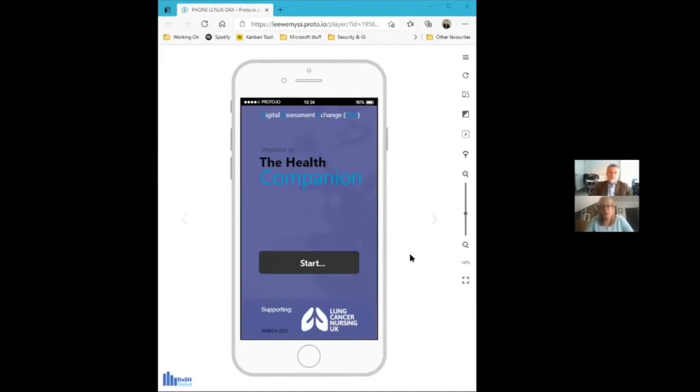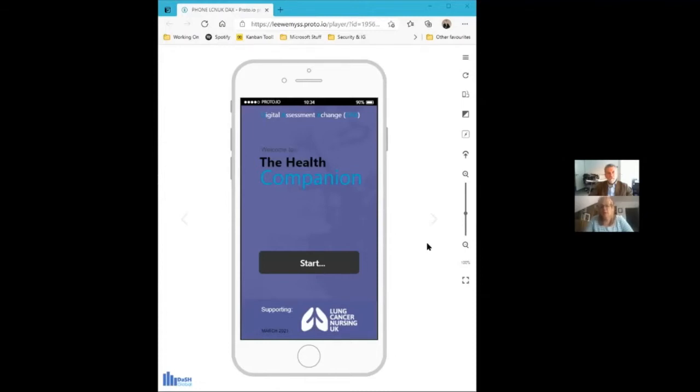So just to explain a little bit how you might learn about this as an opportunity as a patient. The intention is that the cancer nurse specialist that patients meet in the hospital setting will introduce the opportunity of being involved with the health companion. They will provide patients with a piece of information, and if patients want to get involved or explore it in a bit more detail, they will consent for the nurse to provide their contact details to a health companion manager. That will be forwarded on to the health companion manager, and with a few basic details, you know, name, mobile phone number, email address, your NHS number.